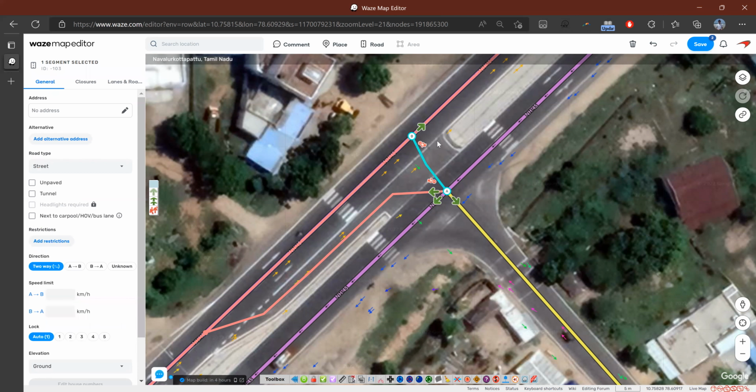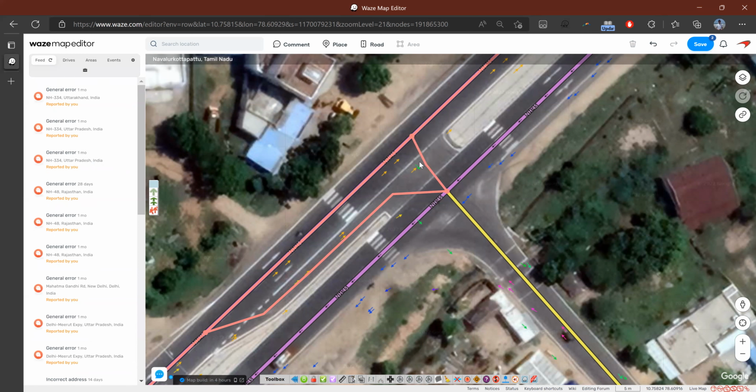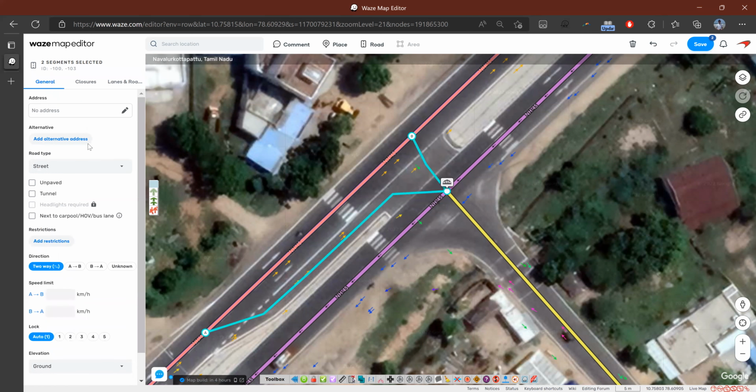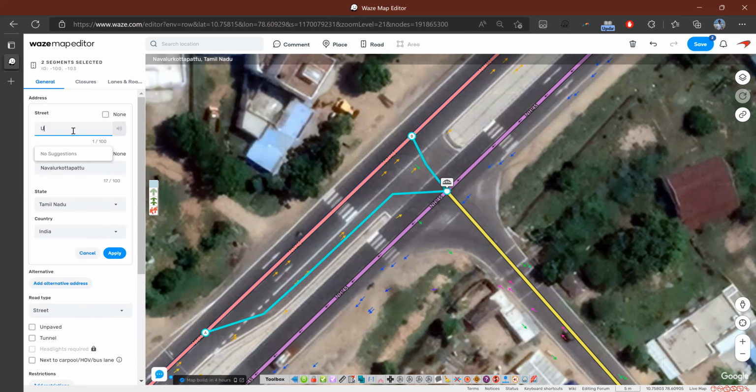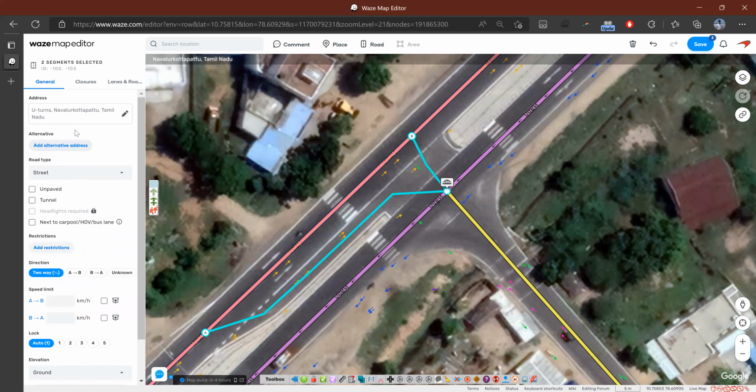end. Now, please don't forget, what we need to do here is name these two as U-turns. The city name is fine. You need to change the road type to whichever one you're connected. In this case, it is the freeway. Both of them should be one direction from A to B. Please add default speed limit at 30 so that when the Waze driver crosses this point, they would get an alert to slow down, and mark it to the same level as the roads that they're connecting to.